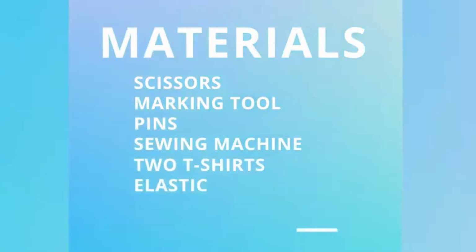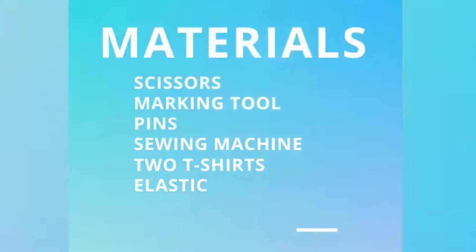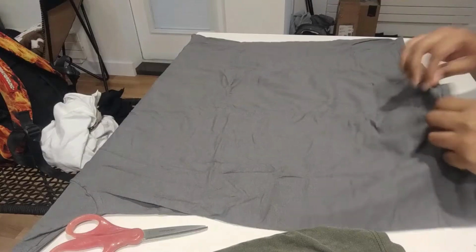So today we're going to be making duo-colored biker shorts from t-shirts. The materials that you will need are scissors, a marking tool, pins, a sewing machine, two t-shirts for this specific design, and a waist elastic.